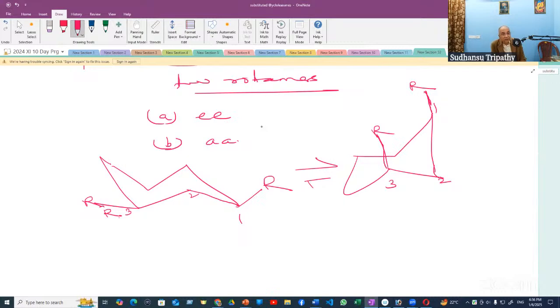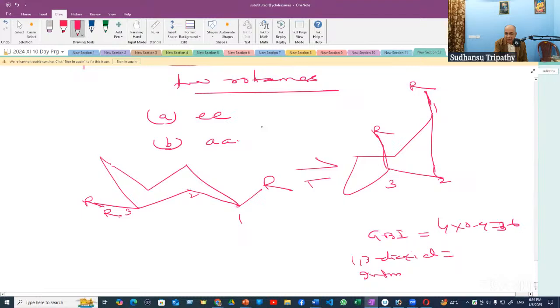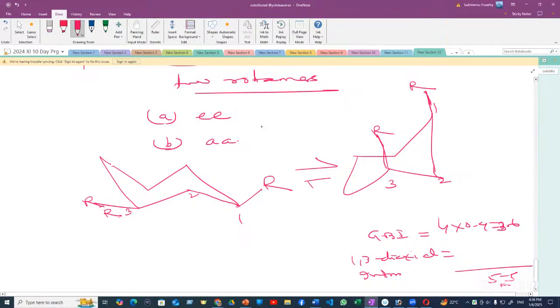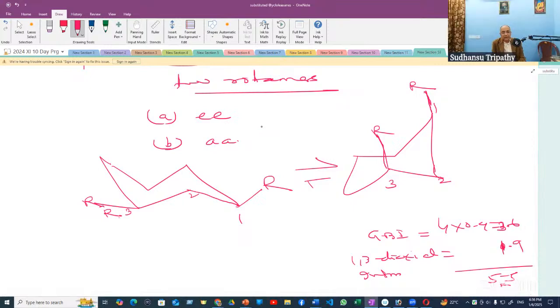The interaction energy difference, GBI is 3.6. In addition to that, 1,3 diaxial, not 1,4 diaxial flagpole interaction that is in the boat form. 1,3 diaxial interaction, that corresponds to, if the total is 5.5, how much will the contribution be? 1.9. Huh? 1.9. 1.9 comes from the huge 1,3 diaxial interaction.